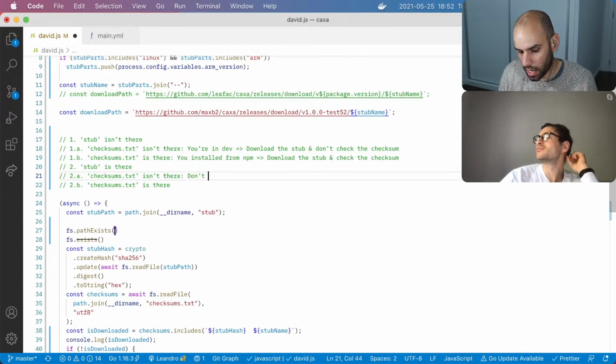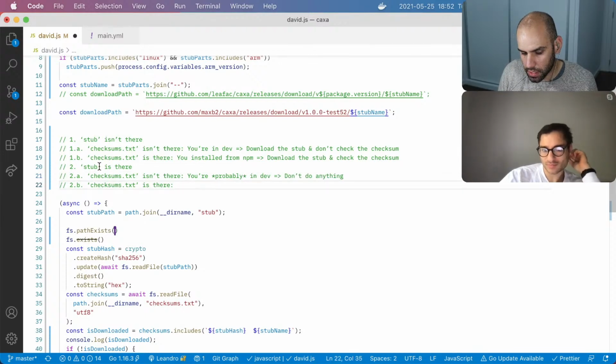Because the stub is there and I don't have anything to check against, so don't do anything. You're probably in development anyway. If the checksum txt isn't there, you're probably in development. Makes sense. And if the stub is there and the checksums is there, I don't know exactly in which scenario we are, but you probably installed from npm.